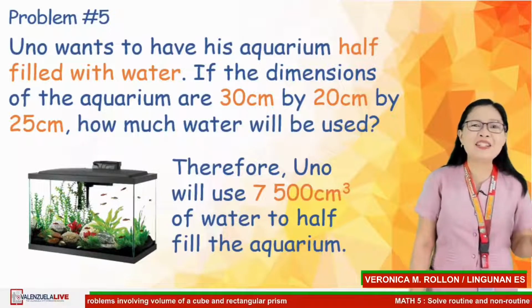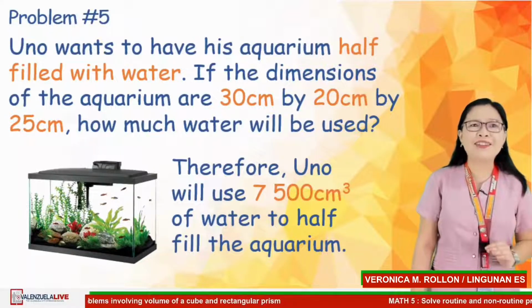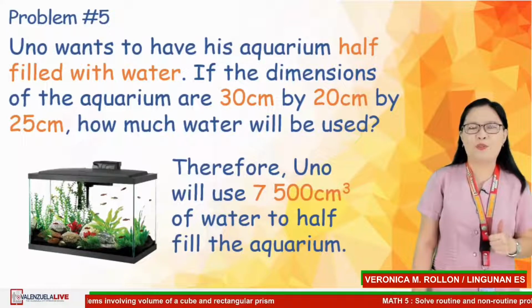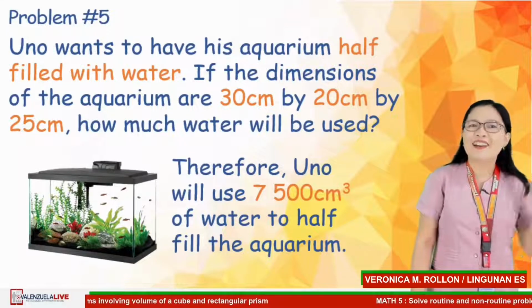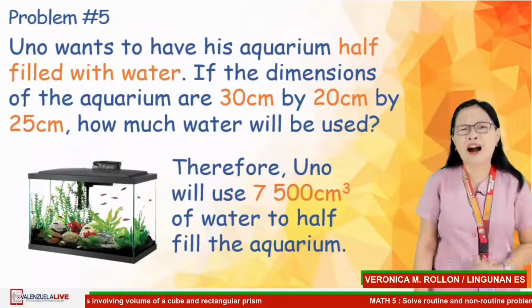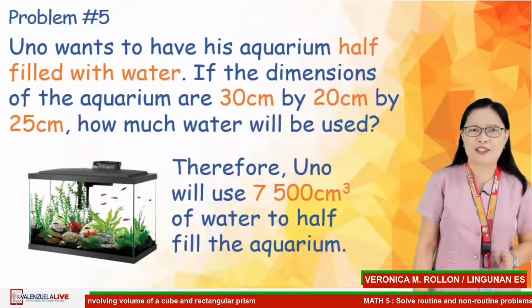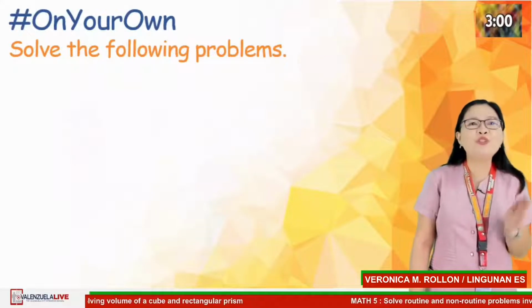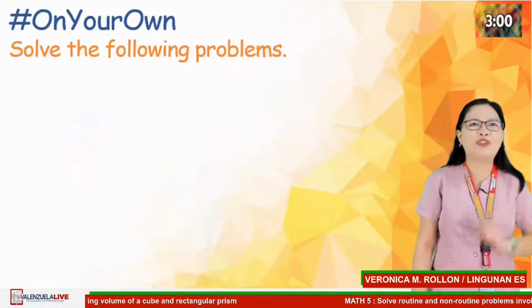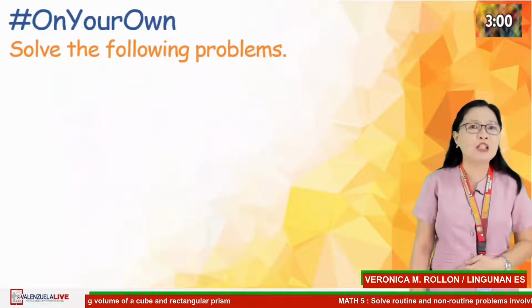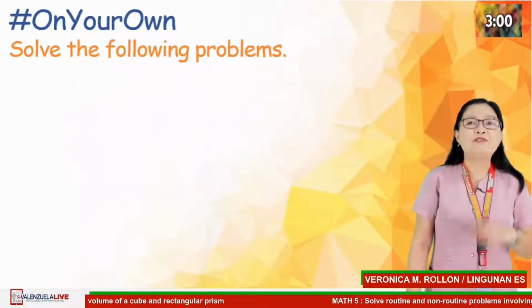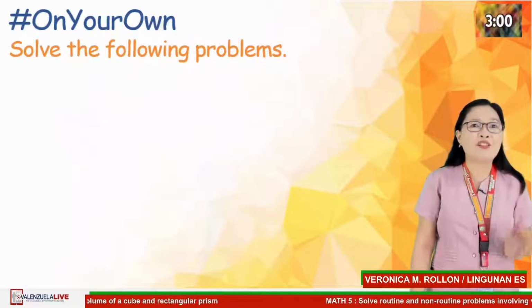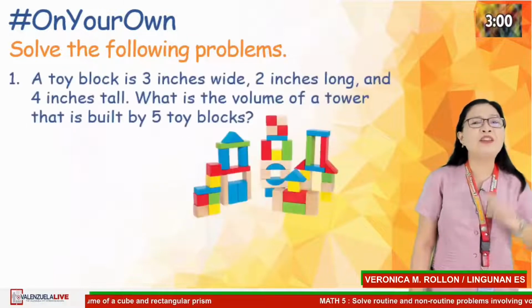Did you understand all our problems for today? I guess so. For better understanding, let's find out if you really understand the lesson today. So this time, it's on your own. Hashtag On Your Own. You're going to solve the following problems. For each problem, I'll give you 3 minutes. So let's start with number 1.